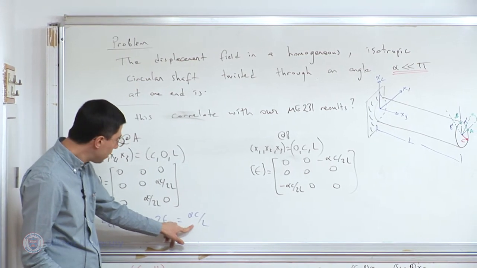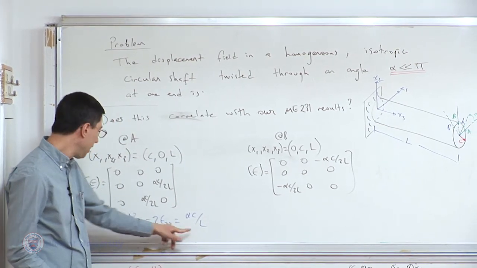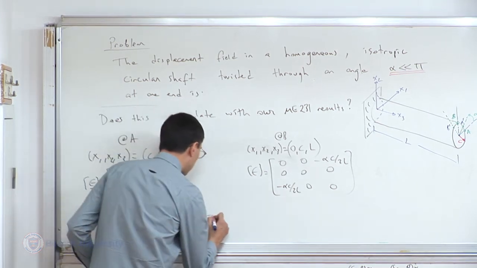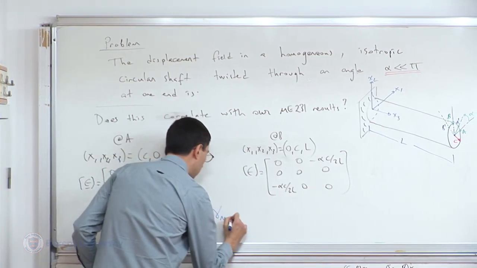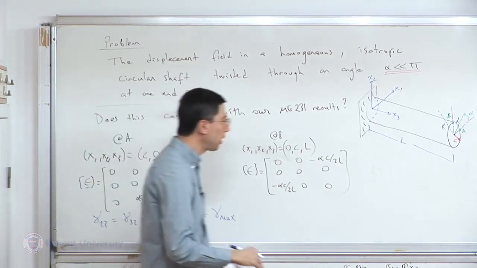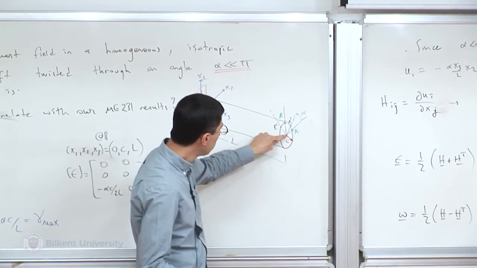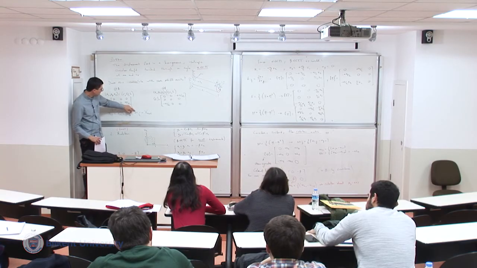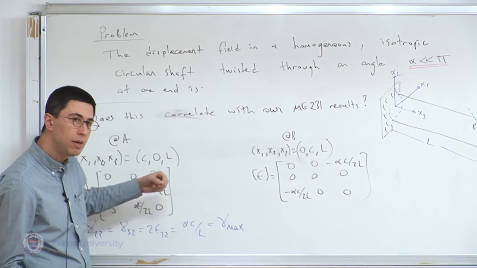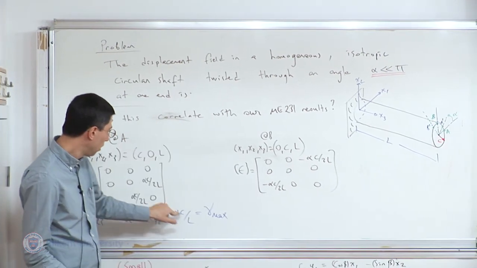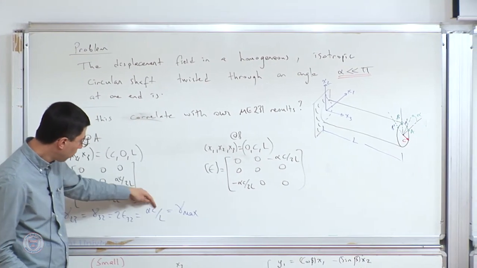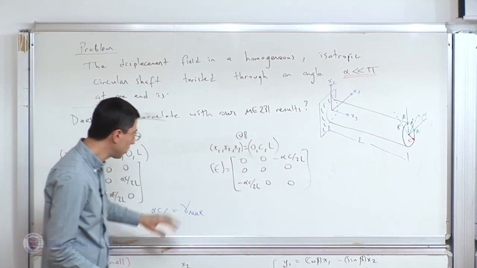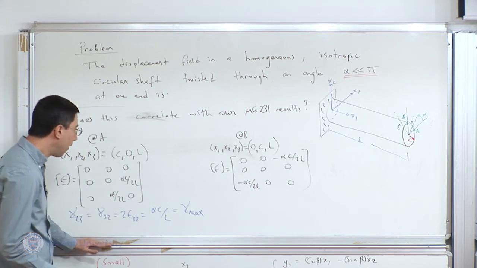We were rarely directly interested in the particular component of the shear strain. We used to call this gamma max, because the shear strain increases with the distance from the center. In fact, in 231, we knew that it's alpha rho over L, rho being the distance from the center. So if you are on the surface, it's equal to c, so it's alpha c over L. That's an expression that we used to have.